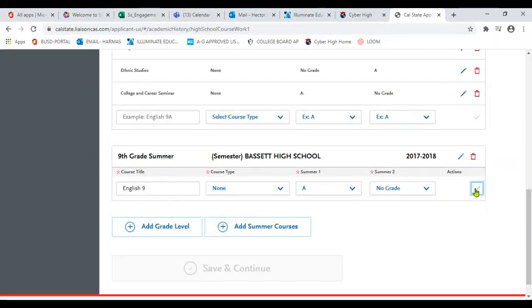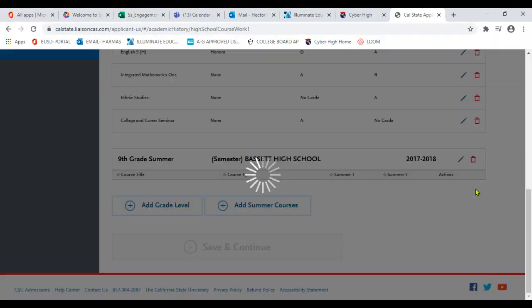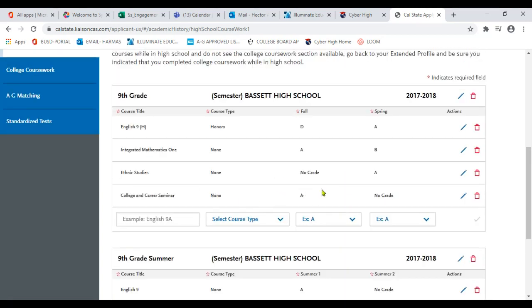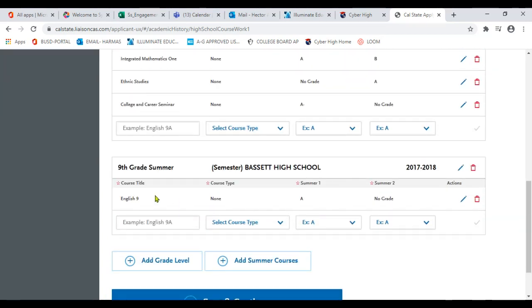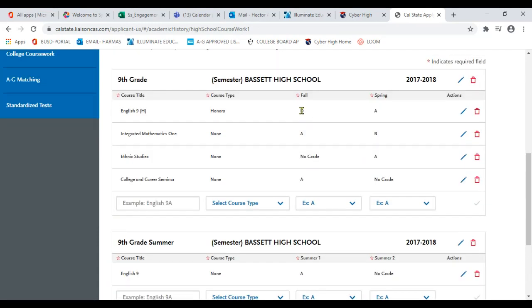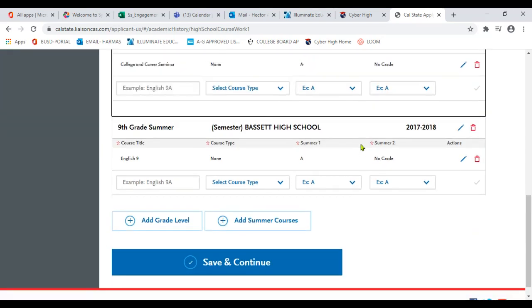So when I go here, it's going to show that the class English 9 was completed in the summer, which shows that I made up that deficiency, that D grade that I got the first semester.